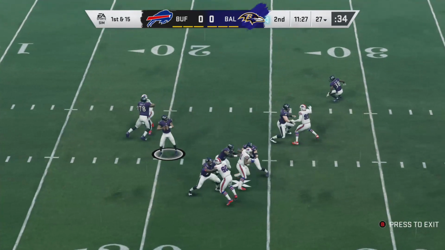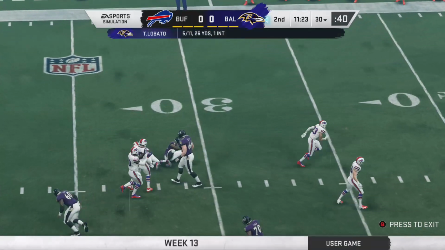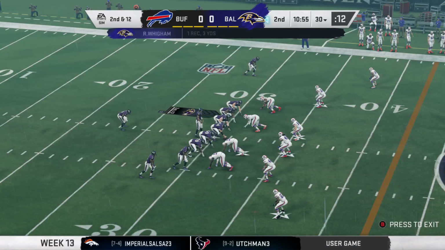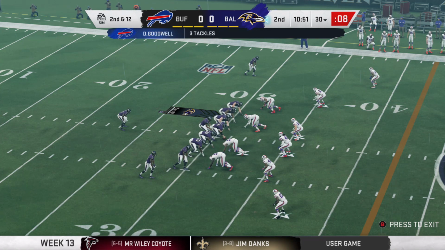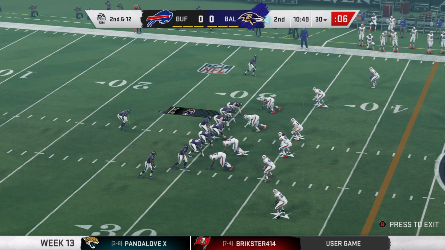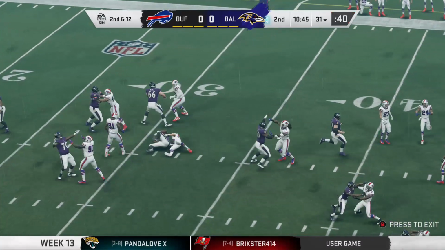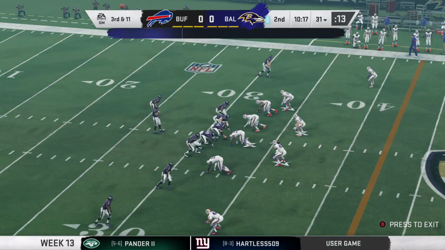Now a shotgun snap as they'll look to throw. Finding a safety valve here. That's complete. Give him 3 on the play, and that'll make it 2nd and 12. They run a draw here on 2nd down. A 1-yard gain there following the 3-yard pickup on 1st down.